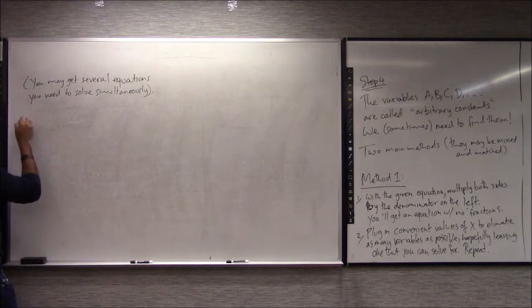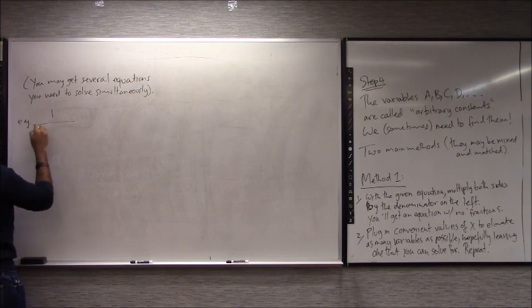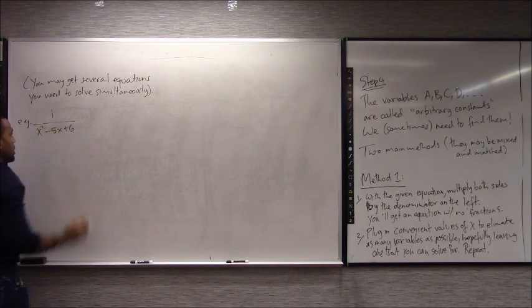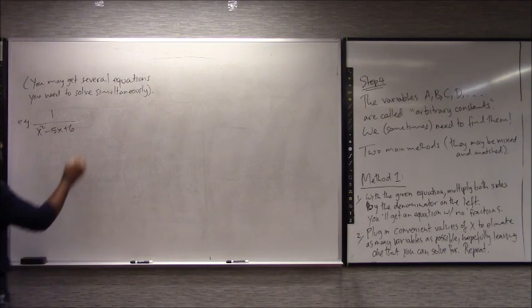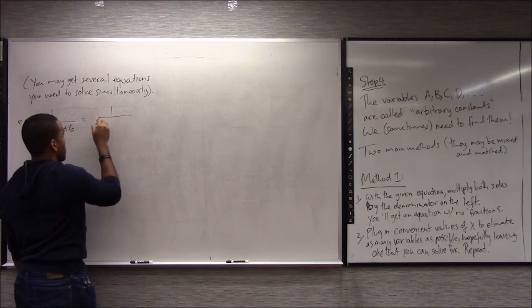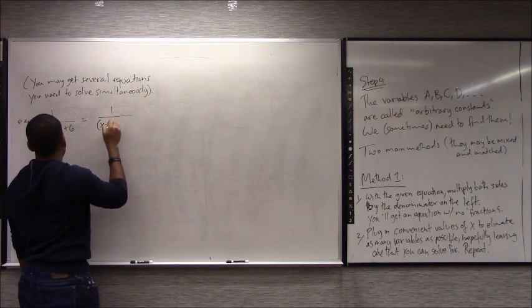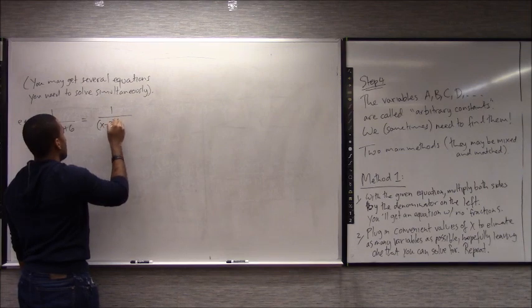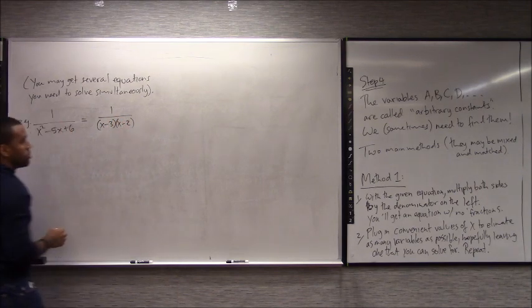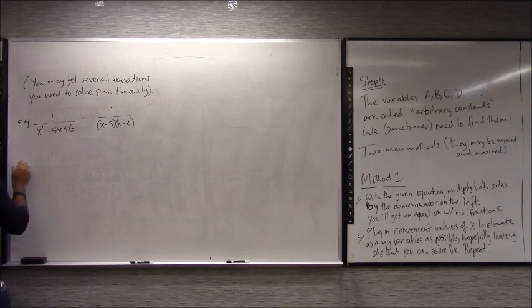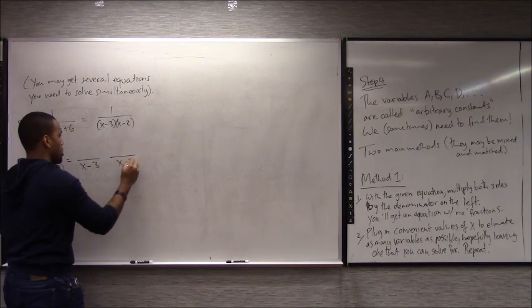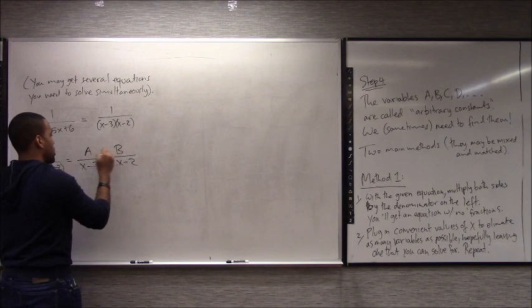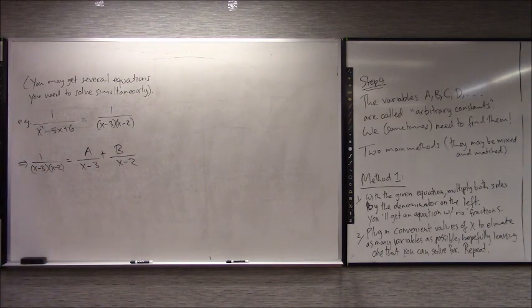Okay, so here's an example. Let's bring it back to the first guy that we were looking at. We had this. How do I know it could break up the way I said it would break up? Well, it's proper. So what I can do is I would first factor the denominator. And that factors into what? X minus 3, x minus 2. Okay. So now I'm going to take 1 over x minus 3, x minus 2. I'm going to break it up according to the instructions above. Now I don't know what these constants are going to be, so I write A and B.